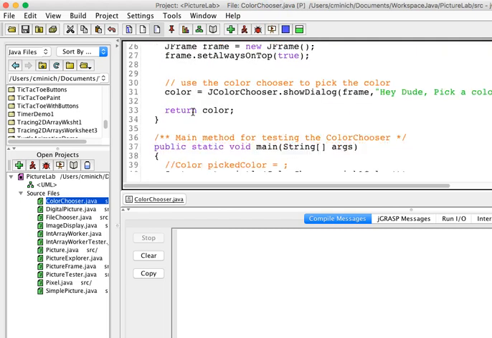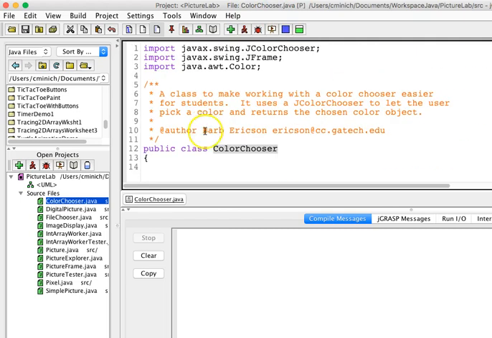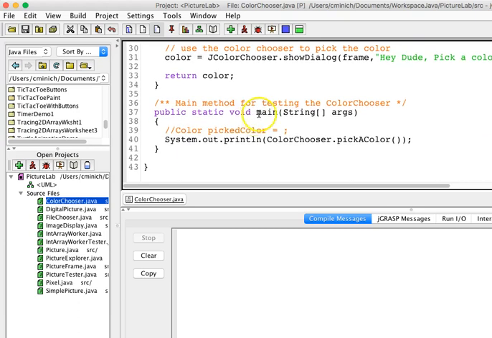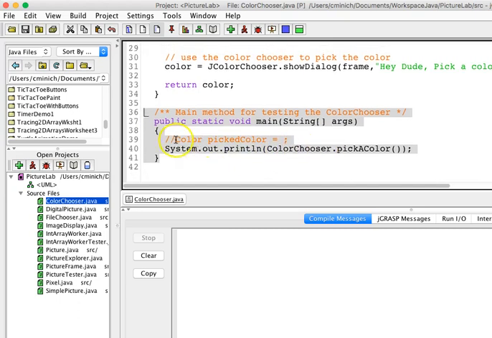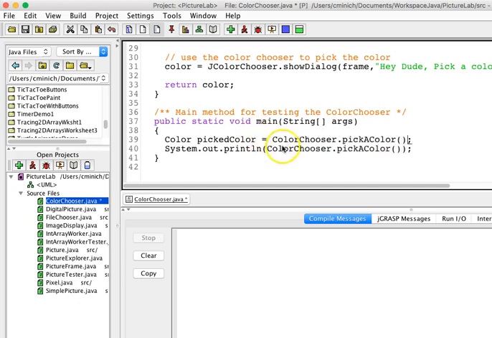Scrolling up and down in this file that was provided to us from College Board, and specifically Professor Erickson from Georgia Tech. She made this. She put the main method down here at the bottom of this class. Oops, I edited this yesterday, so let me fix it back to the way it was originally when she provided this to anybody that wanted to download it. Okay, 1 second here. I believe this is the version that you would likely have.